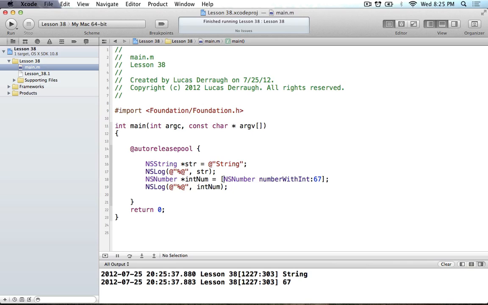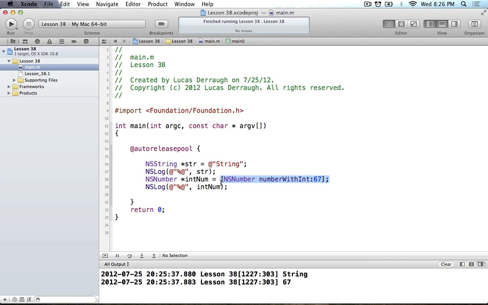Just as a refresher, the NSNumber class is a wrapper class for numbers so that you can put numbers into NSArrays and NSDictionaries and stuff like that, because you can't do that unless it's an object. The NSNumber class allows you to do that. But this syntax is just the normal class method, number with int, to create an NSNumber.